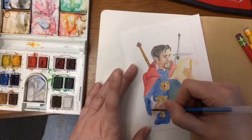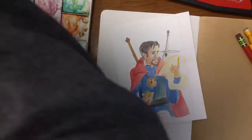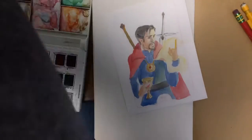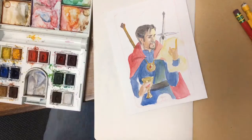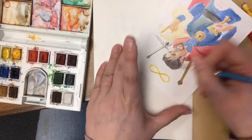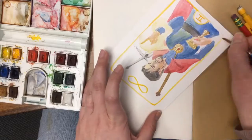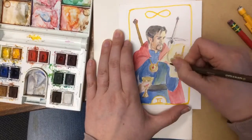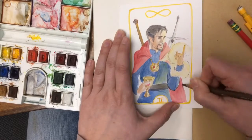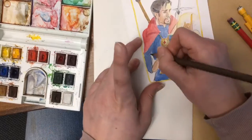So I'm just moving back and forth all over the piece, and here I am looking for, I had a gold brush pen and I didn't bring it with me, it was in another pencil case, so I'm improvising and just using paint. But I think I like the painted look as well. It turned out really well. And in the beginning of the drawing, when I was sketching, I was using a red col-erase pencil. It just works really well with watercolor. It doesn't really show up a lot, and it adds to the tones, especially with skin tones.